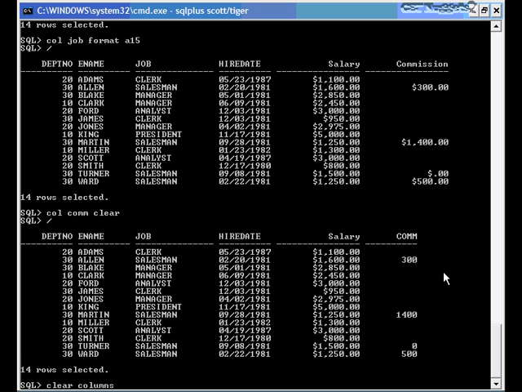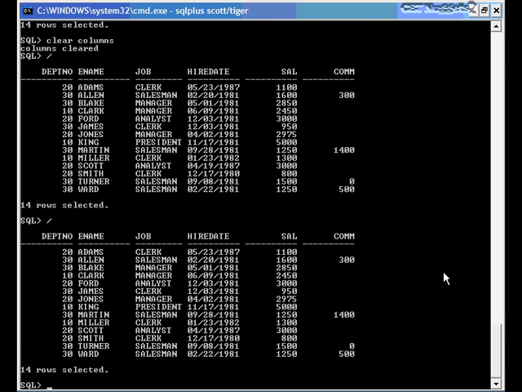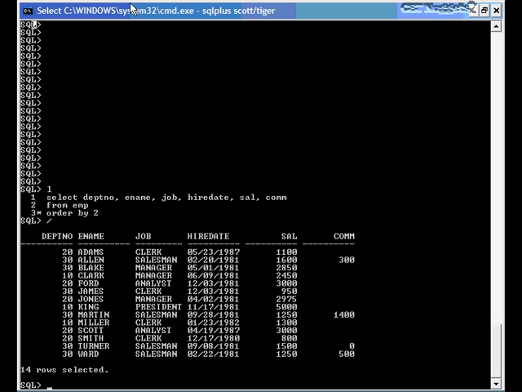Now this is not going to affect the hire date because remember, hire date is a data type and that can only be manipulated by NLS date format, altering the session like I showed you earlier. Okay, so looks good. Keep in mind that your buffer is only going to save the last SQL statement that you executed. So you can imagine how frustrating it can be if you have this really long SQL statement and then you issue this other SQL statement, then your original one is gone. Unless, of course, you save the SQL statement to a file.